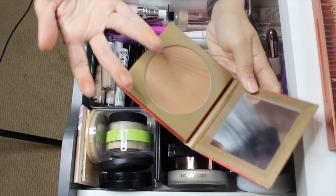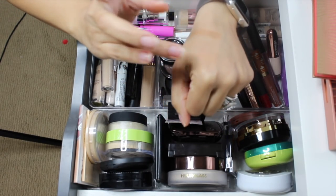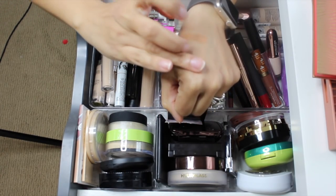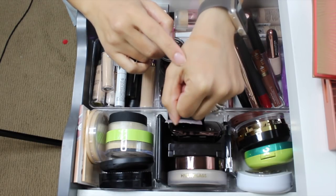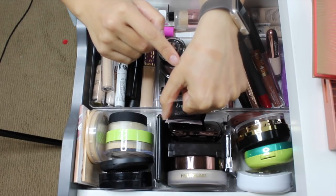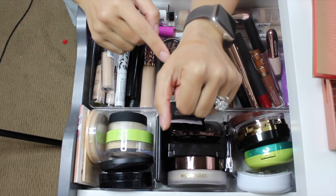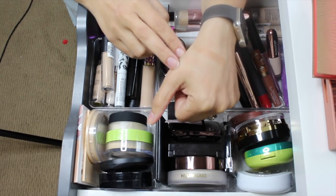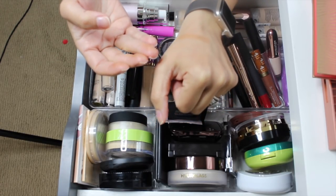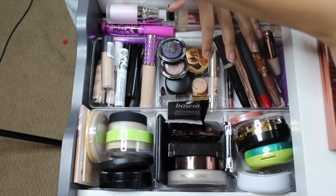I picked this guy up from Ulta. We'll see how this guy is. Ooh, okay. I do remember when I swatched it in store, I swatched this shade and I swatched the shade up, and then it darkened a little bit. I don't know how that is, but it did darken a little bit. So, we'll see. My hand is always thinner than my body, obviously. So, there's that for bronzer.